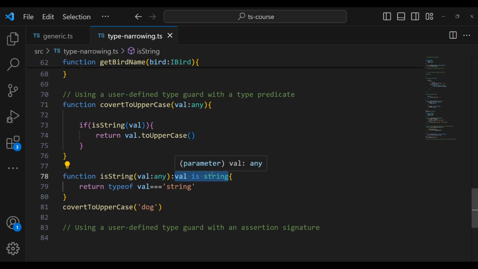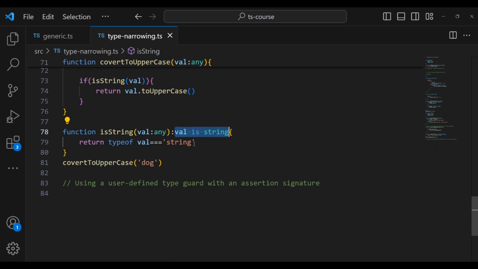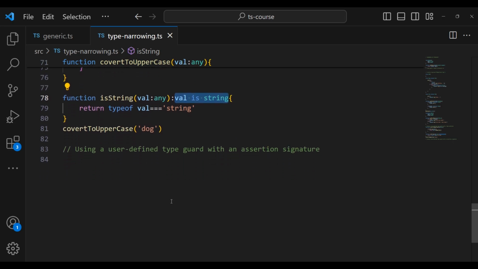Now we also have type guard with an assertion signature. We are checking if a value is of a given type. Let's say here we have an interface, Person. The person has firstName and gender.